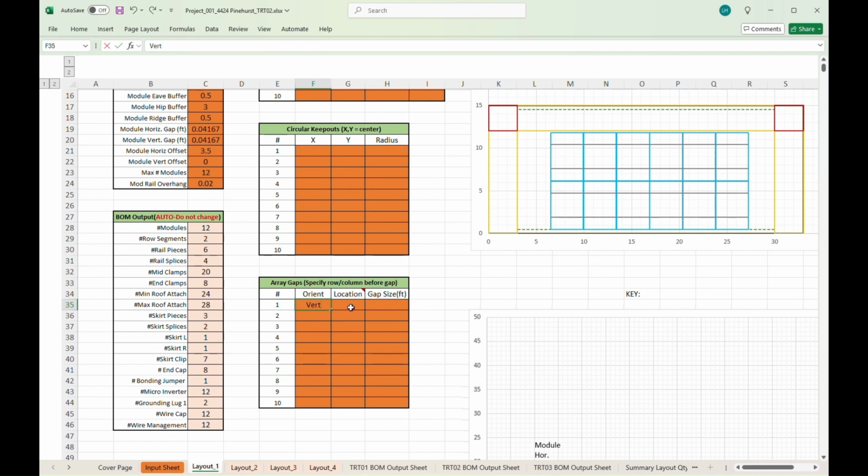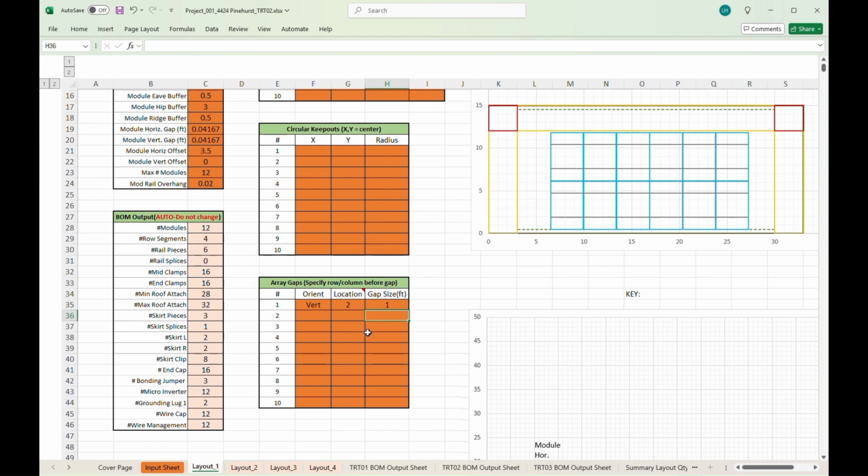Specify the orientation and the column location. Second column and third column, you want to add 1 feet gap. Enter.